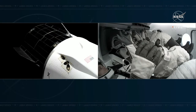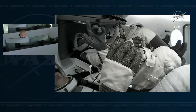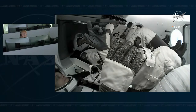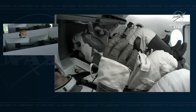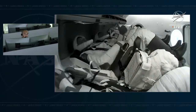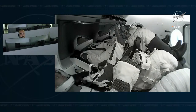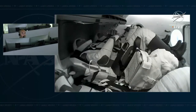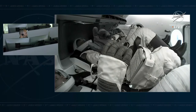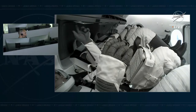On the big loop, final reconfigurations for undock are complete and nominal. Houston and Hawthorne teams have pulled go for undock sequence start at 1600 and separation at 1605. Confirm visors down and crew are ready for undock and departure. And SpaceX Freedom copies, pull the go for undock. Our visors are all secured closed, and we are ready for undock. Copy all.